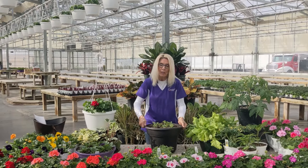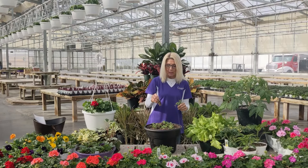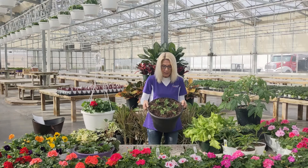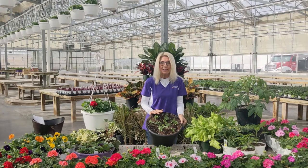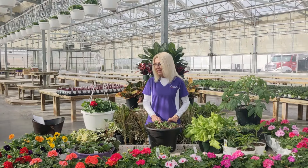I put my petunia in the middle because I feel like it's the most vigorous. Next I have verbena, and I want it down over the edge so it can drape down and over. I'm putting it just out a little ways from the first planting. So I've got three verbenas in here now — nine plants total. When you come in, you're going to leave this container here for three weeks. You'll come back our open house weekend, April 8th, 9th, and 10th, to pick them up. You'll be amazed at how much they've grown. We will water them, fertilize them, and take care of them for you.